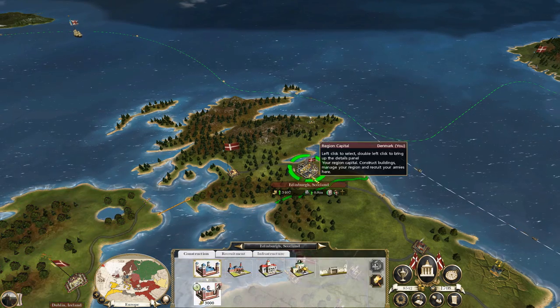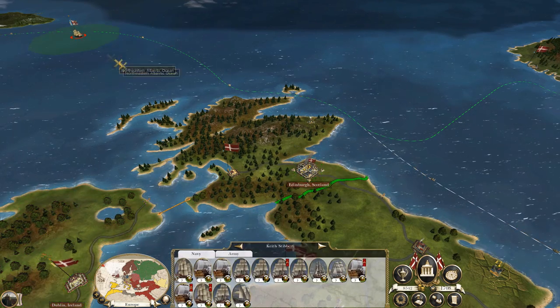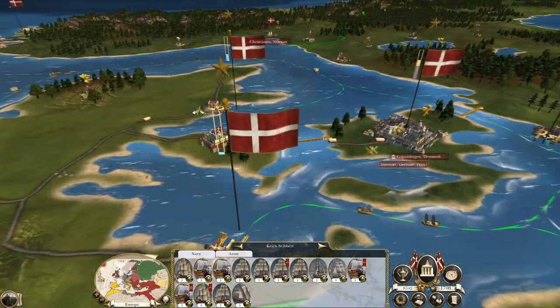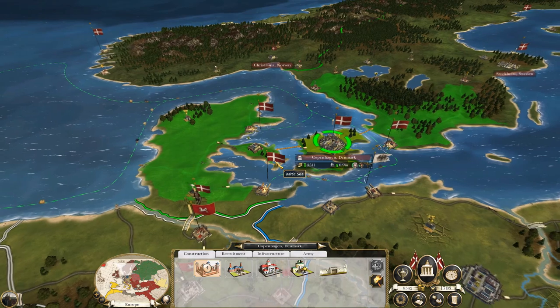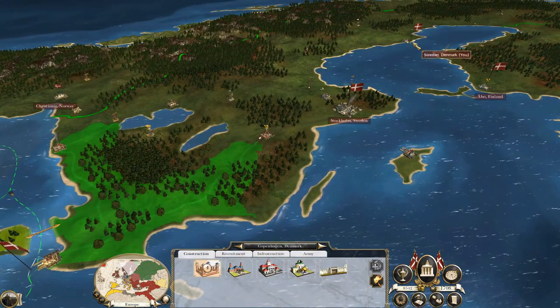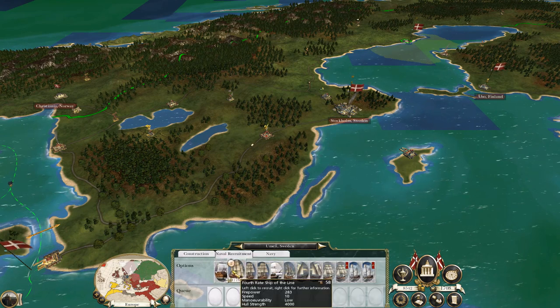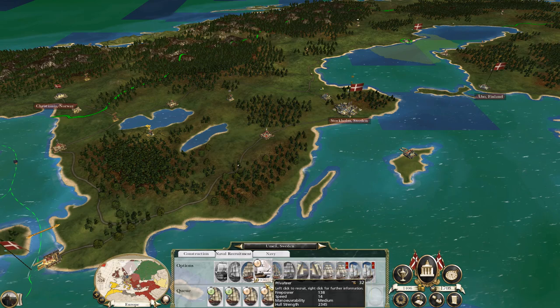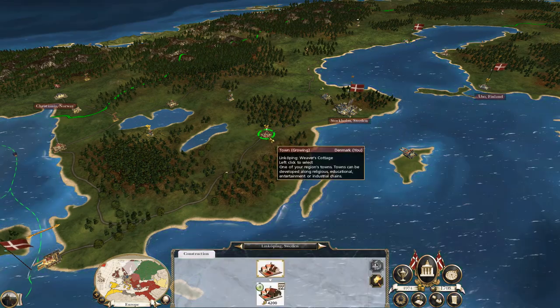Could defend them. I could defend Edinburgh. I suspect they're going to come for Edinburgh. Or they might actually go for my capital. Or do something much more annoying. So let's invest in some 4ths. Let's just invest in just 2 for now.